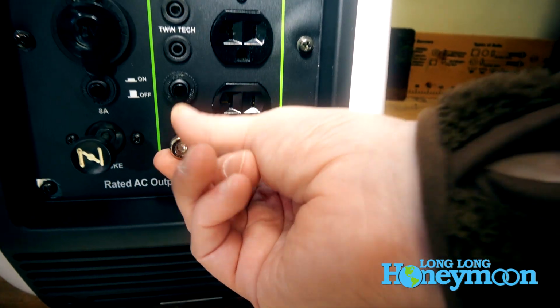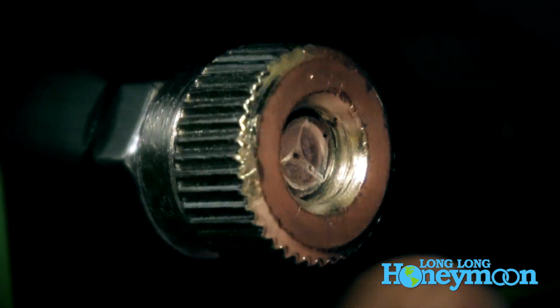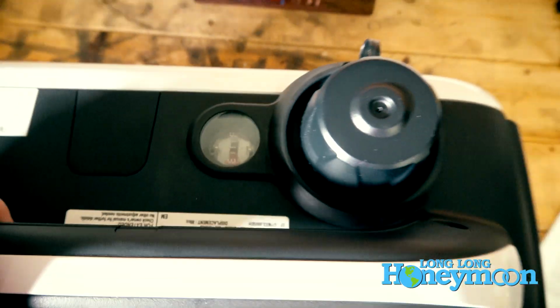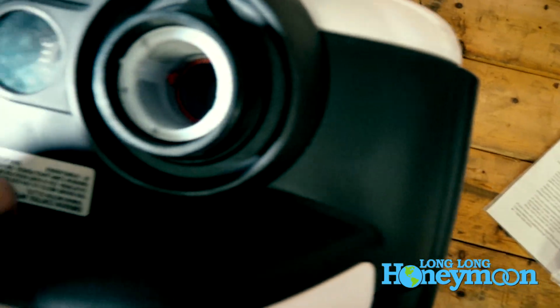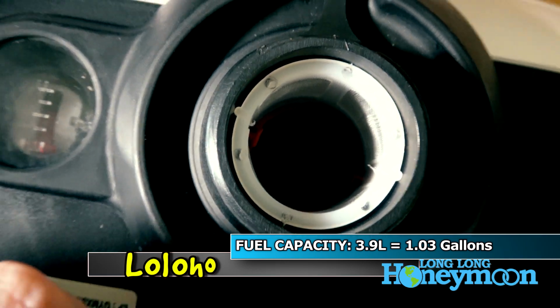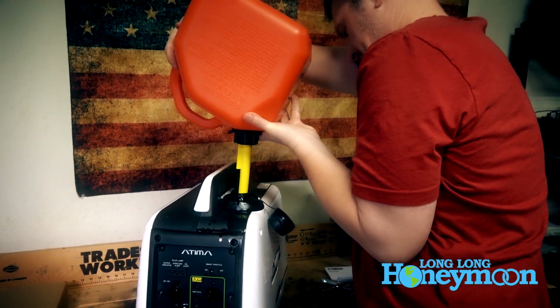The last feature to look at here is where you would attach a grounding wire if you want to ground the unit. Quickly, we'll look at the top of the unit, and you will see it does have a fuel gauge, which is a nice feature because not all of these 2000 watt class generators include a fuel gauge. And you add fuel here. Of course, it takes good old-fashioned gasoline. There's a little fuel filter at the top to filter out any impurities. It holds, I believe, 3.9 liters of fuel. So you metric to English aficionados can do the math.